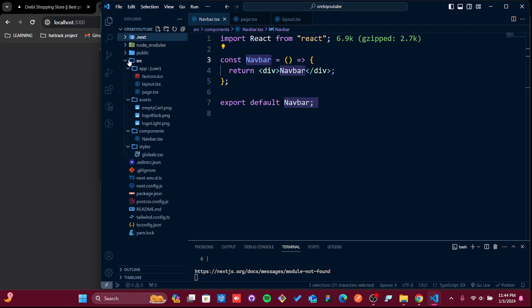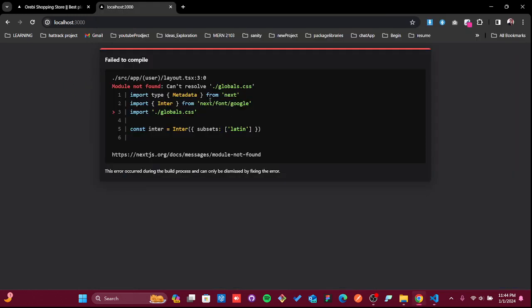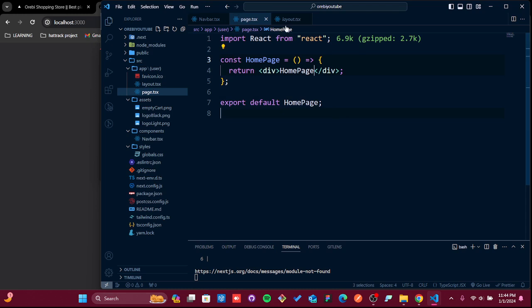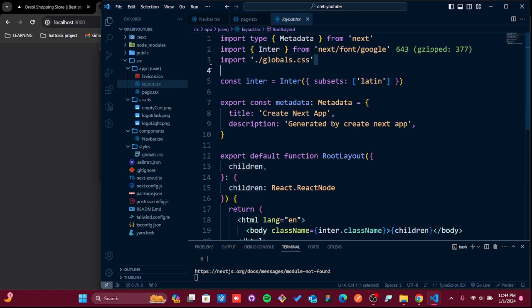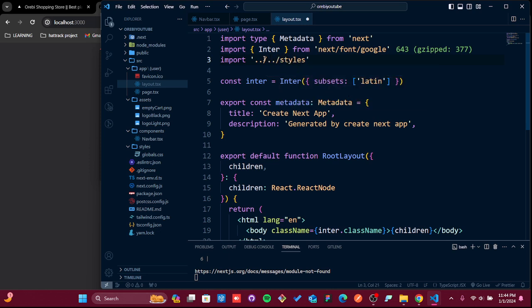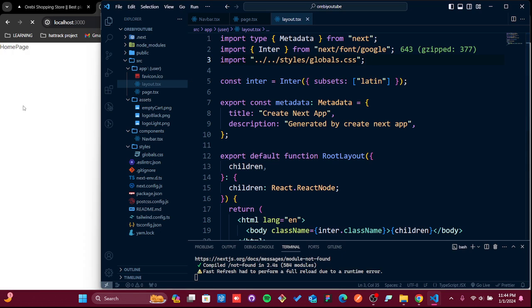So okay, now let's see what's happening. Now everything is actually right, but the globals.css import is broken, because we changed the directory, right? So let's go in the page.tsx. Now not the page.tsx, in the layout.tsx. So now this import we need to just change. So I'm gonna cut that, and then I need to go to the user, then I will go inside the styles, and then I'm gonna find that globals.css. So now that file is available here, and once I did that, as you see, our home page is available. You see, now we got our project perfectly.